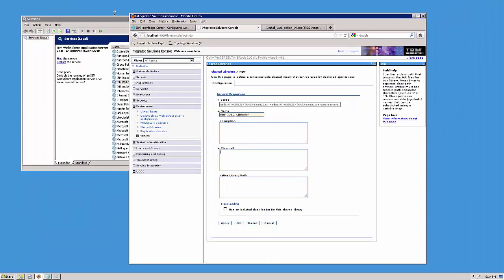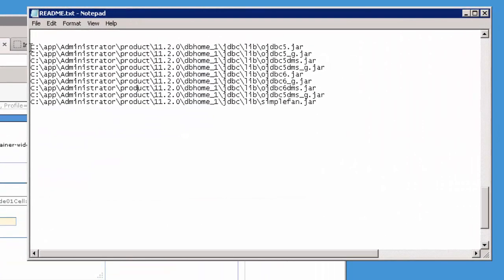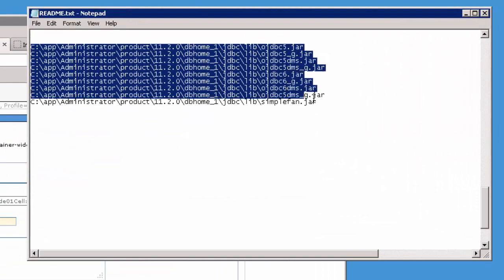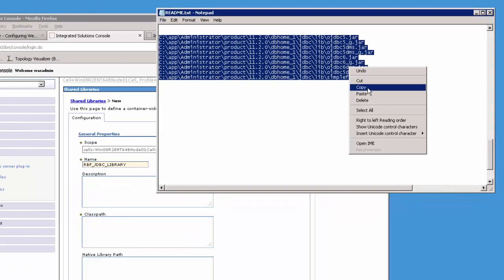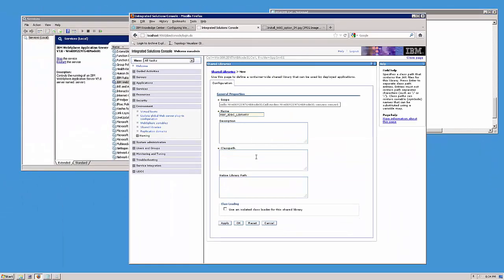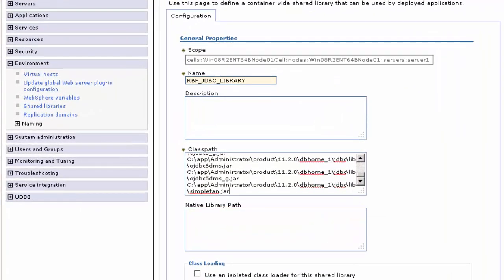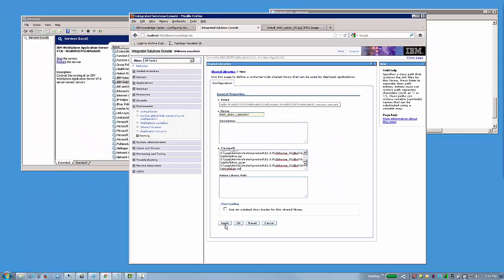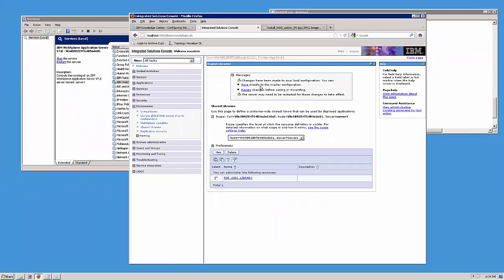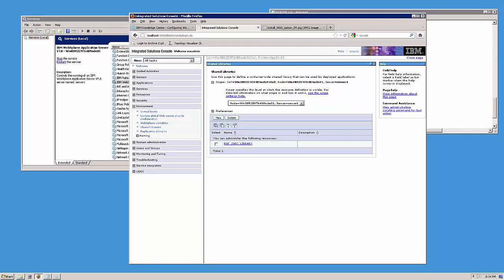So for the purpose of this video, I've already noted them down here, and I'm just going to copy these and paste them over here. Okay, so we'll click OK, and again save to the master configuration. And there we have it.